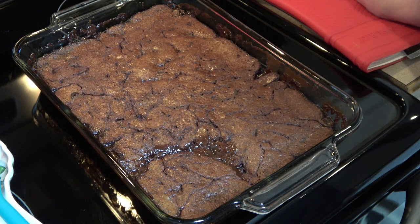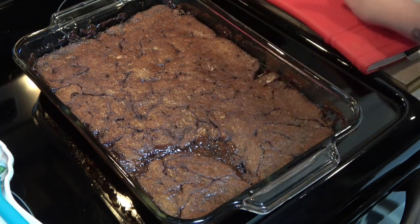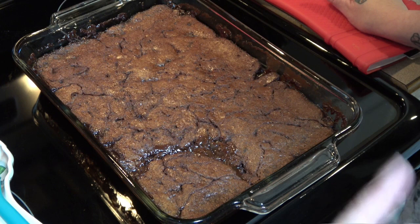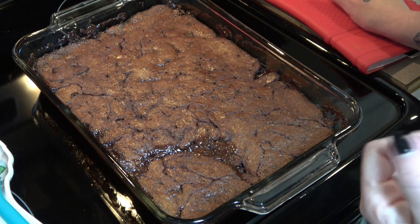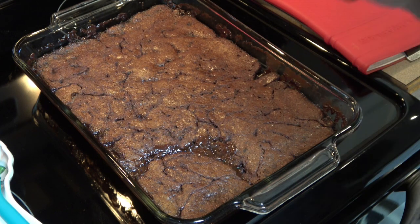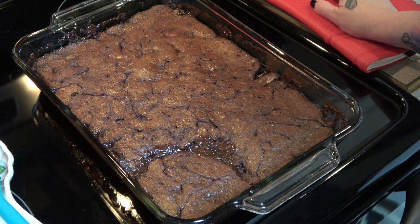It called for an 11 by 7. I'm using a 9 by 13. Why am I having this issue? Now, you guys could say it's because you mixed the water in with the sugars. No, that would not cause the underneath to be soup-like. So, here's my issue with that.